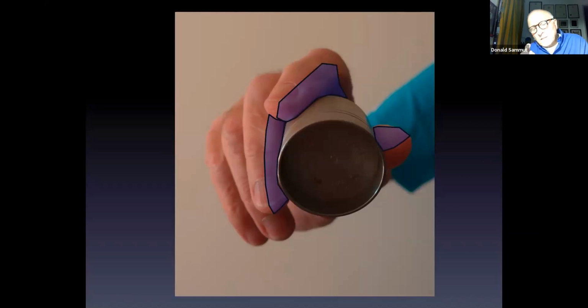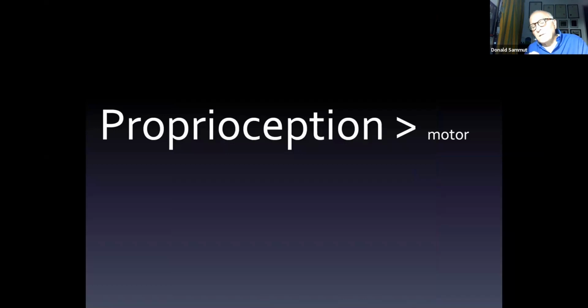So considering this most accurate of grips, the tripod grip, the leading surfaces of these 3 digits are highly endowed with sensory end organs, and the lumbricals are also the richest in spindles. And therefore the function of the lumbricals in this regard, on the sensory side, proprioception, is vastly more crucial than the motor. Of course, remember what we said about synchronizing the 3 joints in the digit, and we've moved on from there.